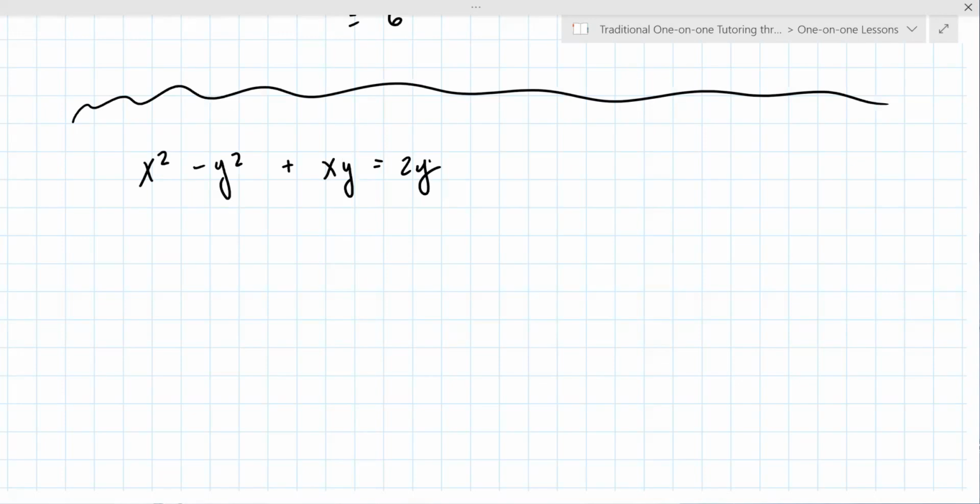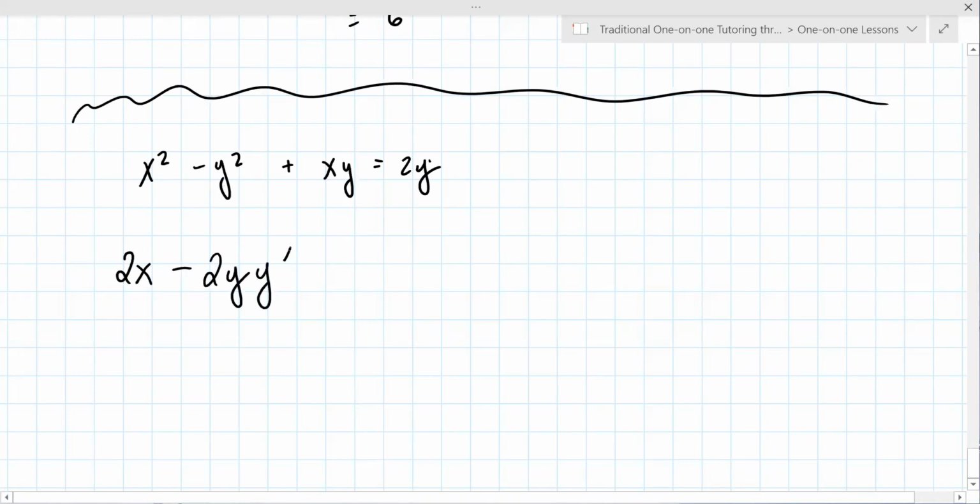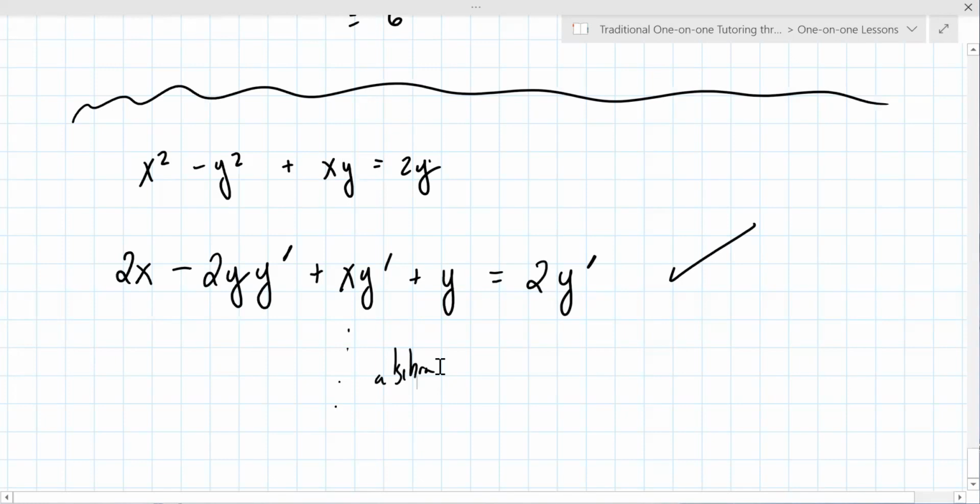Okay, so do you want to write it out and then I'll just check? Yeah, let me write it out here. 2x minus 2y, that's power rule, then the y prime plus, this is product rule, so there's 2 terms. X y prime plus y equals, if you treat it like 2x, the derivative is 2 followed by a y prime. Got it. Great. Okay, so the rest of it is just algebra manipulation, solving a literal equation. I'd like to move on to 4. Yeah, I just wanted to get that part down.